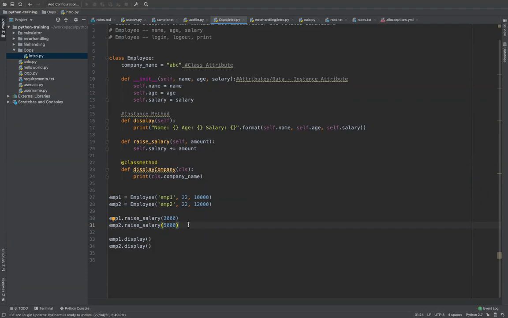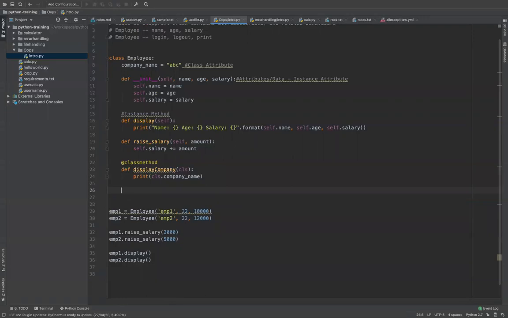For example, suppose I can take any function that is not very specific to employee. That is called a static method. For example, I will say def some method.